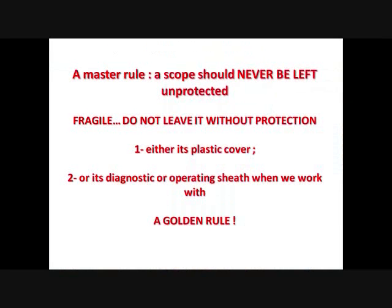Now, a master rule: a scope should never be left unprotected because it's very fragile. We do not have to leave it without protection. So we either put it in its plastic cover when we don't work with it, or in its diagnostic or operating sheath when we work with it. That's a golden rule that we have to respect.